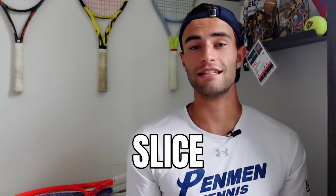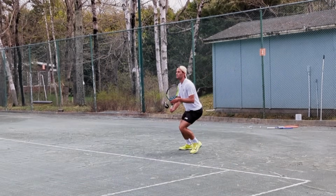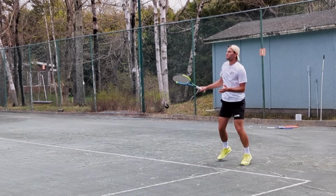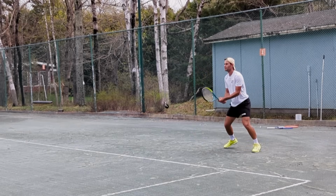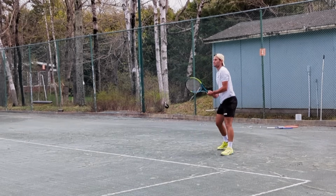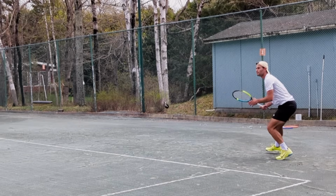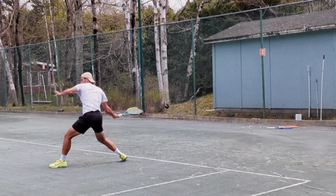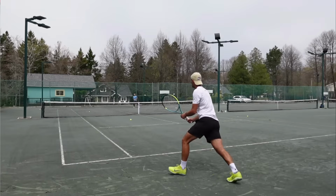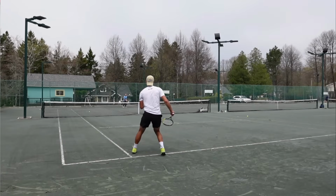Also on the slice, really surprised. I thought that this was going to be more of like a 5 or 6 out of 10 type of racket in this category, but this one knifes through the slice very well. I was very surprised. You can push it deep, it rides pretty low to the net. You can hit like a Fed chip slice that will run low to the net as well, but land around the service box, a foot in, to make your opponent come into the court. It performs very well in both of those categories.